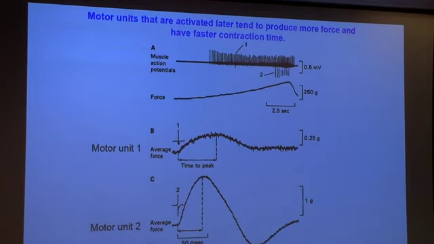Here is another thing: when you try to stimulate a muscle, a motor unit, you will have different types of fibers in the muscle, and the response in time of these two types of muscle fibers will be different. Here we have two motor units. Motor unit one is a slow muscle fiber. This is its response: a slow response with a lower amplitude. Motor unit 2 has a very large amplitude response. It is also very fast if you give it a stimulus.